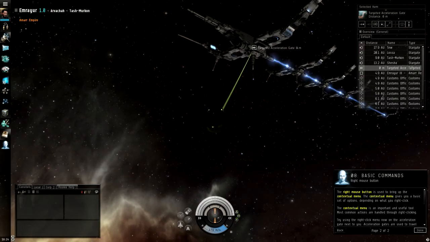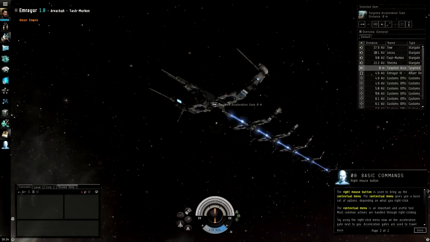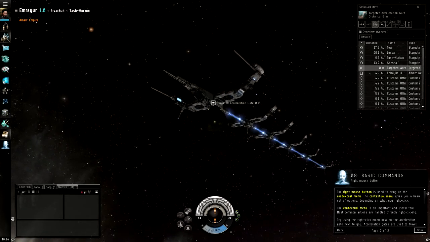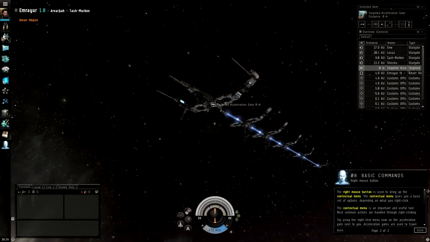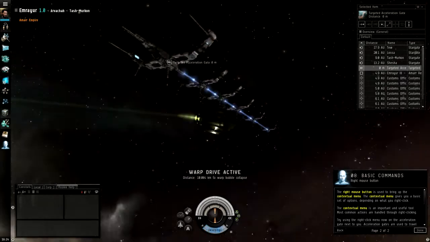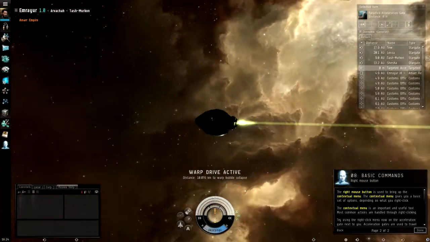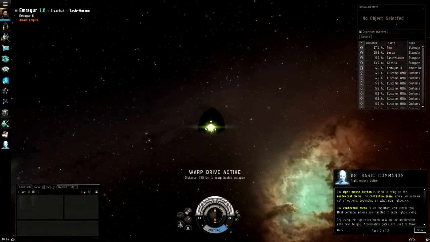These next instructions cover the use of your context menu. Try using it now. Right-click the acceleration gate and select Activate Gate from the context menu. Right here. When activated, the gate will warp you to the next area. If you are ever unsure about how to interact with something, open the context menu to see what options are available. Here we go. So yeah.